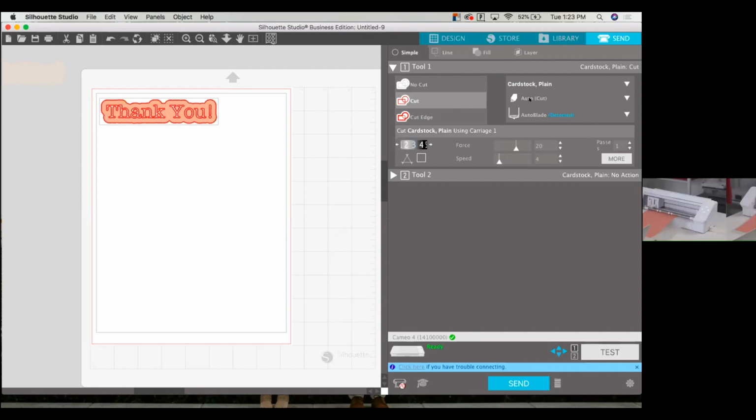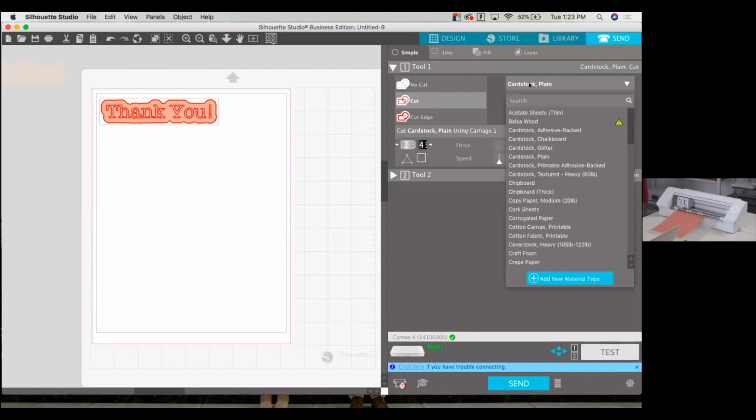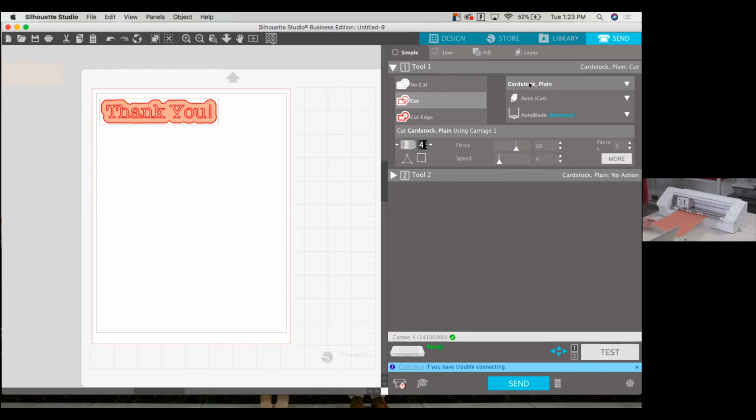So then after that, you're going to come over here to the cardstock or the material, and I've selected cardstock plain for this one. This first piece of paper that I'm using is kind of in between. It's not cardstock, like heavy cardstock, and it's not thin paper, so I just kind of chose cardstock plain. And then it gives me recommended settings. And I want to point out that these settings sometimes need to be adjusted, whether you have a blade that's old or, you know, even right here, I have 6 pieces of cardstock on my table, and every single piece is different.